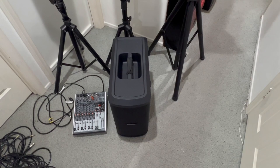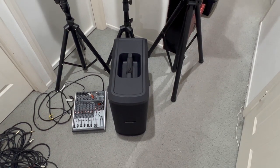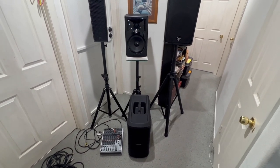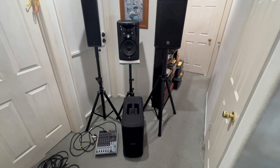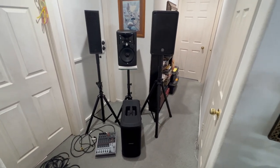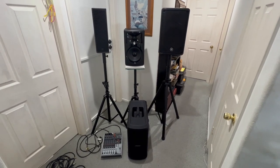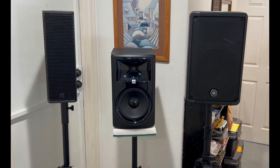Even with a column array like the Bose Pro 16, this dedicated subwoofer — only 36 pounds — will outperform the Pro 16 or even the EV30 or EV50. There's just nothing like a dedicated subwoofer. Running everything from a mixer gives me complete control: the RCF on the main out, the JBL on an aux out, the Yamaha on an aux out, and the Bose Sub One on an aux out — all separately controlled. This is a very unique system and honestly it's probably not for 99.9% of people watching.